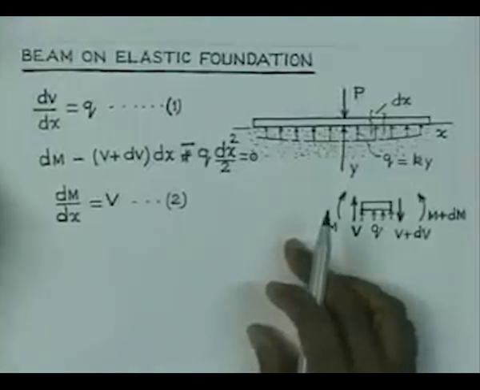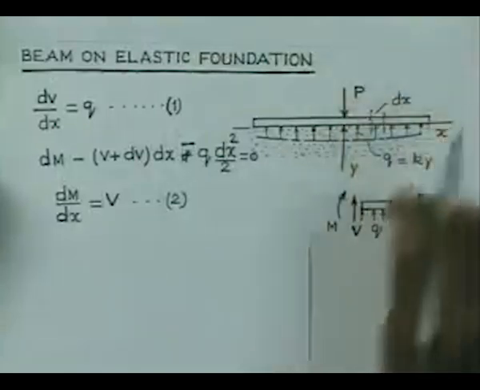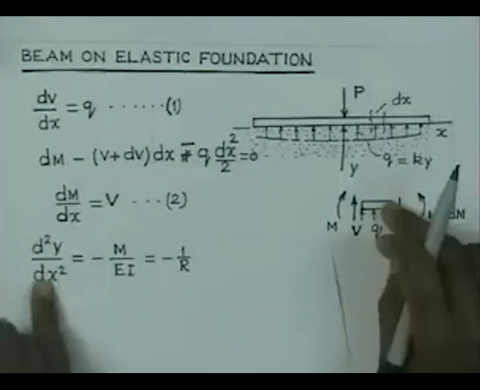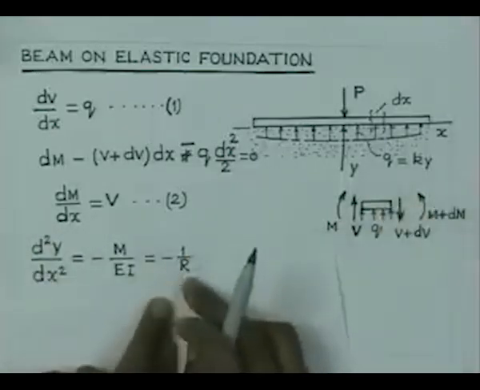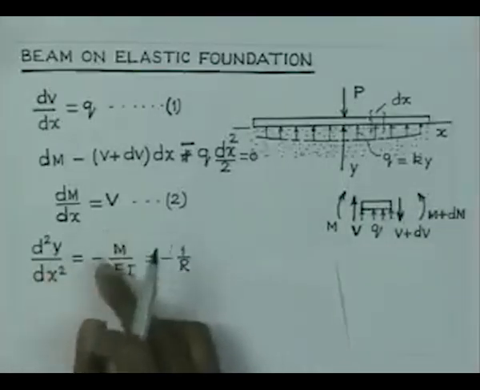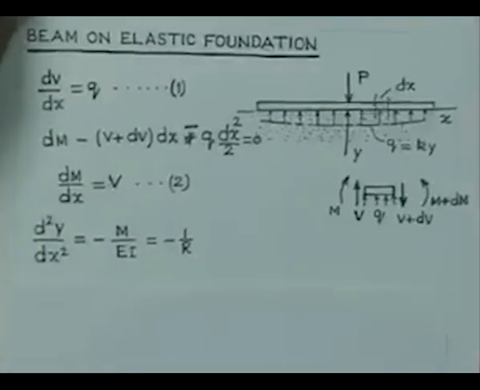Now, we will consider the moment curvature relationship. In this case the beam is going to have bending like this, and therefore, the center of curvature will be upward, which is located in the negative y direction, and therefore, d2y/dx squared should be equal to minus 1 by r, where r is the radius of curvature. Now we can write d2y/dx squared is equal to minus M by EI. So, that is the moment curvature relationship.